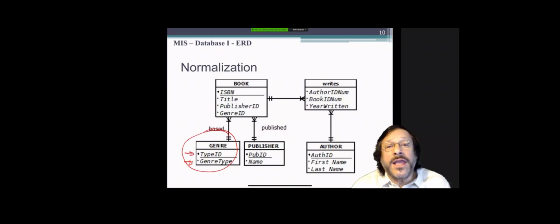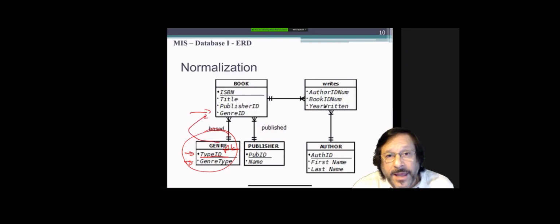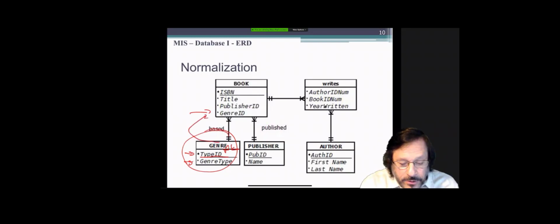And here, looking at this, I could either use auto number for this or come up with my own. It doesn't matter at this point. What matters at this point is I'm going to identify the unique identifier, the primary key. This is the primary key. I'm going to create a relationship to my book data table or entity. And there what I'm going to do is my foreign key will go there.